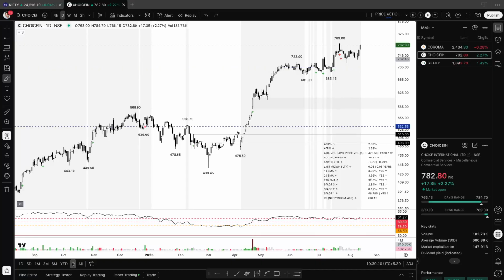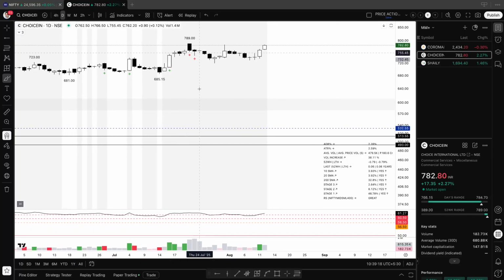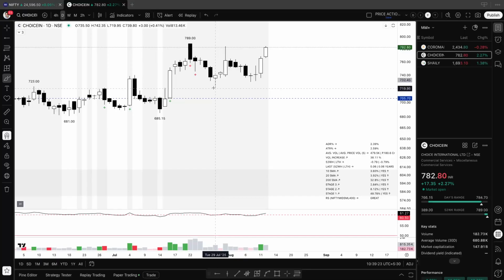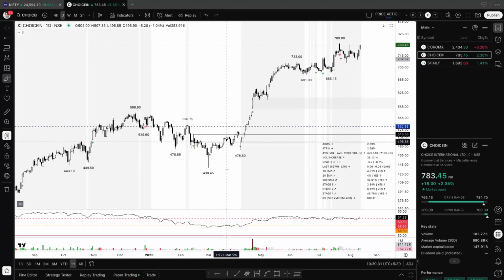Today, as I told you, I have only explained the importance of a single candle. In the next video, I will show you what it means when there are two footprints together. I hope you guys have understood how it works.